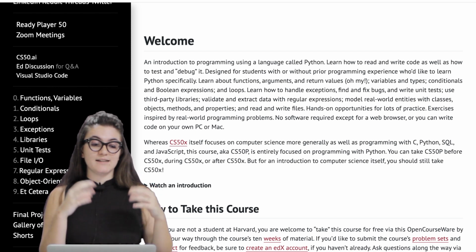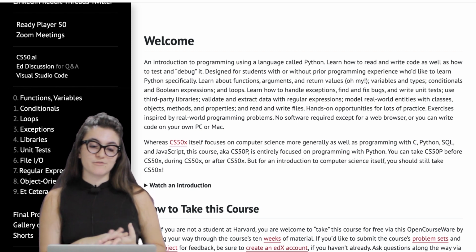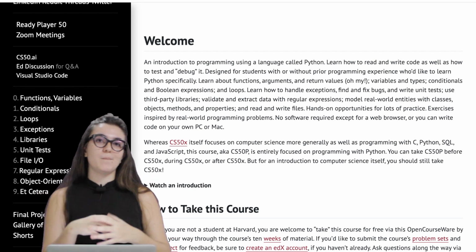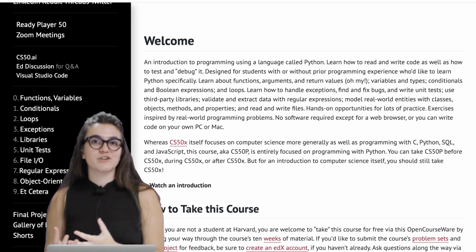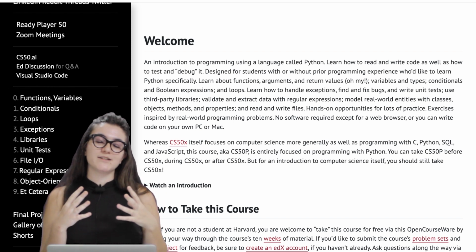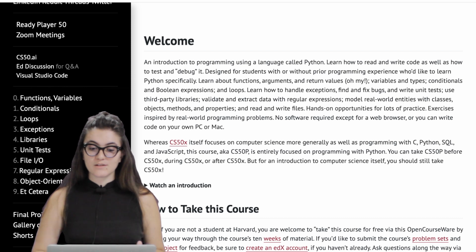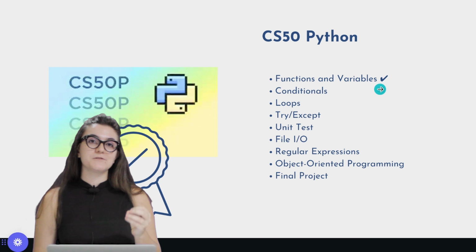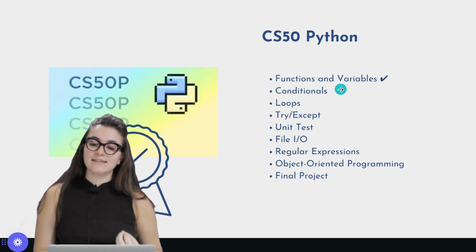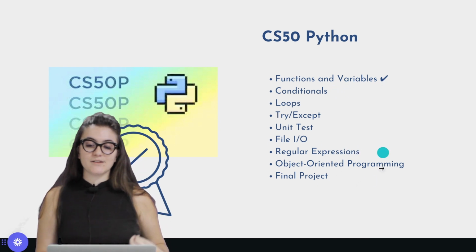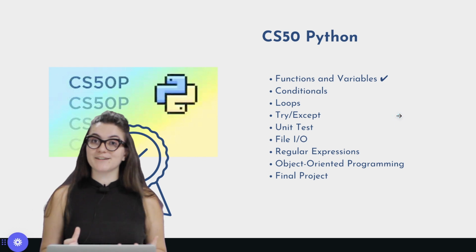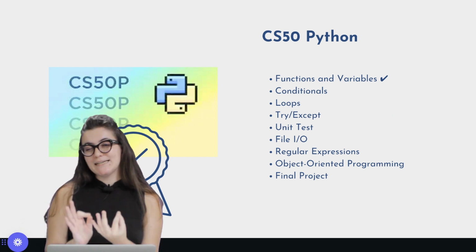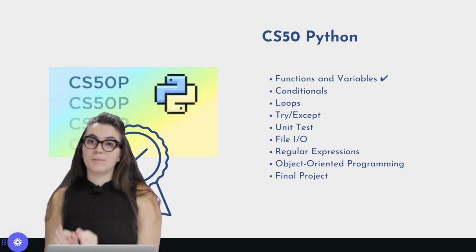It's pretty good, it's very solid, they have really good content for the exercises, and they focus on what really matters. So you don't need to learn most of the things that people teach in universities. Here you're going to focus only on what is needed to become a programmer, all right? As I mentioned, this course is going to start from functions and variables, which is something you already know, and then it will focus on conditionals. By the end of this course, you're going to have a certificate from Harvard telling everyone that you know the fundamentals of programming, but this isn't enough to start applying for jobs.